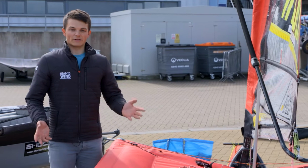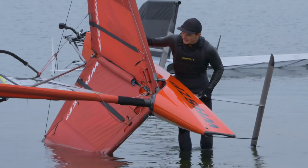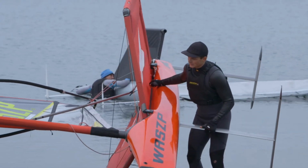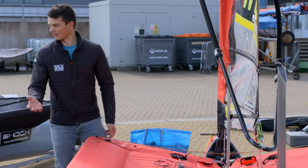So normally my preferred method to launch is to launch it upright into the water and then capsize it in about knee-deep water. So when I've capsized the boat in knee-deep water, I can then take the trolley up myself without the boat floating away without me. Right, okay, now we'll capsize it.